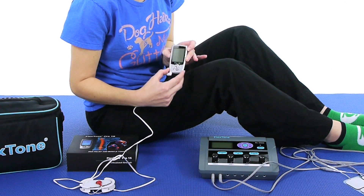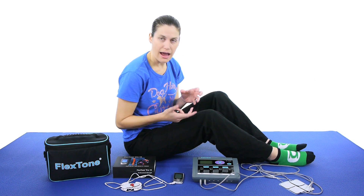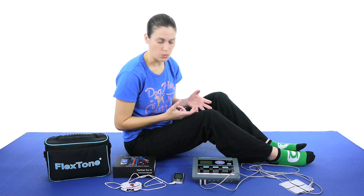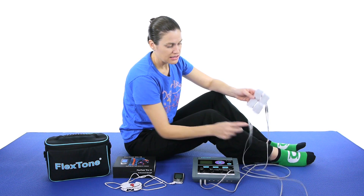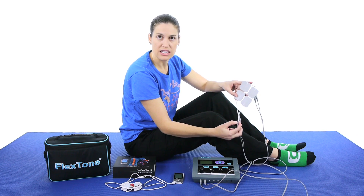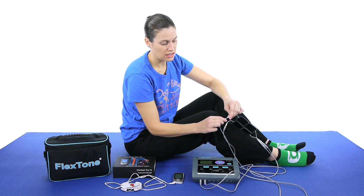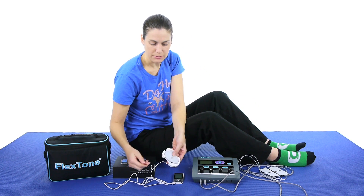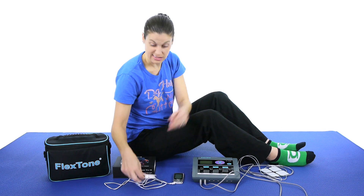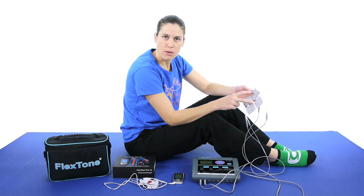So this is the Pro 16, and this is the RX 8000. What I'm going to do is show you how both of them work and just what it does while it's working. You have these pads that you can use, and they're actually slightly different. These are the most common pads you're going to see — they're pretty interchangeable amongst TENS and EMS units. They just have a push-in with a pin, and then this one is slightly different for the smaller one, but it just kind of snaps on. When you're doing a TENS, most of the time you're going to use 4 pads, and when you're doing an EMS, you're going to use 2 pads.